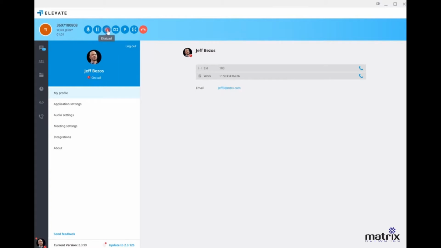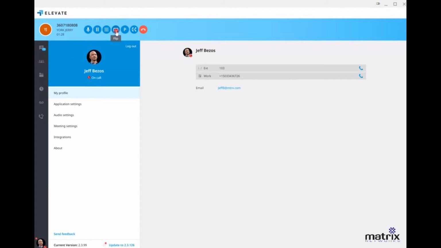There's a dial pad here in case you need to dial any options on this call. The fourth button is a cool feature. It's called the flip feature. When I press this button, it's actually going to place the caller on hold, take the call away from my desktop application, and call my mobile app that's installed on my cell phone.